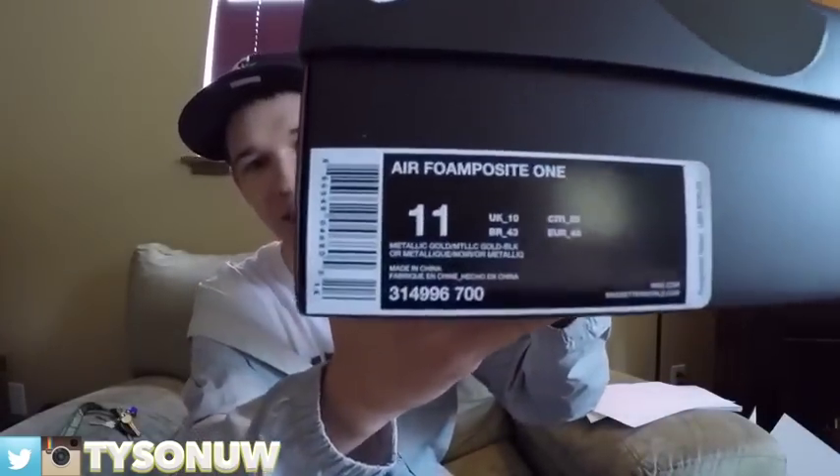All right, we got the shoes here — there's the Nike box. It is a foam posit. I was actually really surprised that I got these. I wasn't expecting to get them because they actually kind of sold out really fast. I didn't even really want them that bad, I just wanted to get them in hand to do a review on them. But we'll see if I end up liking them. Time for the moment of truth — got the Nike paper. It's got that foam posit smell, that glue smell, it's really strong right now.